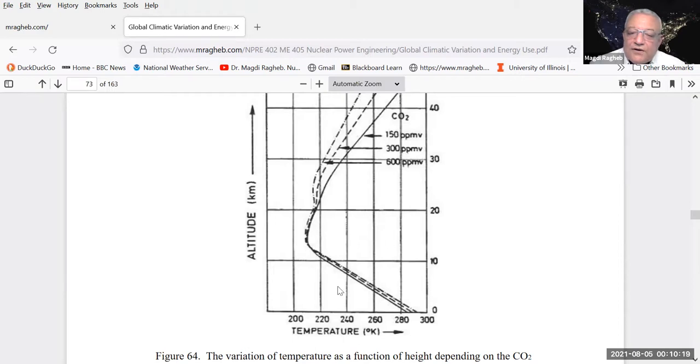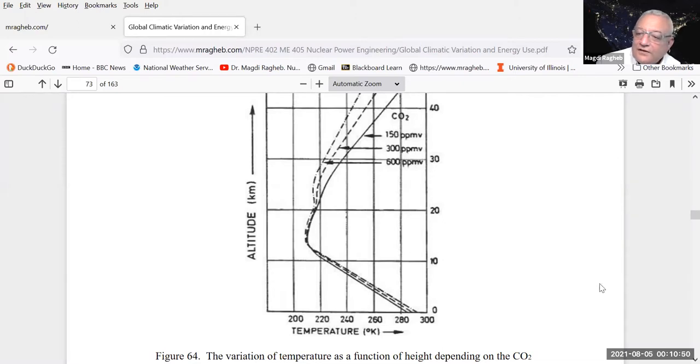Depending on the temperature near the Earth's surface, which is energy trapped by the greenhouse effect because of the presence of CO2 in the thick part or the dense part of the atmosphere, you notice that the slopes are varying. You see here that near the Earth, the 150 parts per million leads to a lower temperature than when you quadruple it, the temperature obviously increases, but the energy from the sun is a constant. So as a result, you find that the slope of the curves reverses above the troposphere, above 12 kilometers.